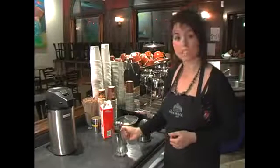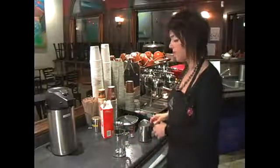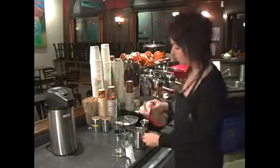So what we should do first is actually steaming the milk instead of putting the coffee in the cup, because that way we keep it fresh and it doesn't cool down while it's sitting in the cup. So we're gonna start by putting the milk in our pitcher.